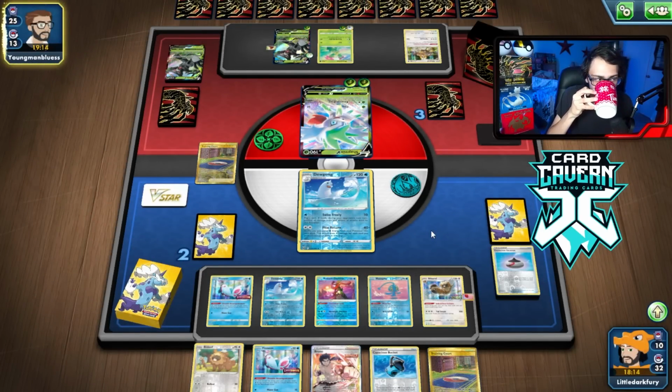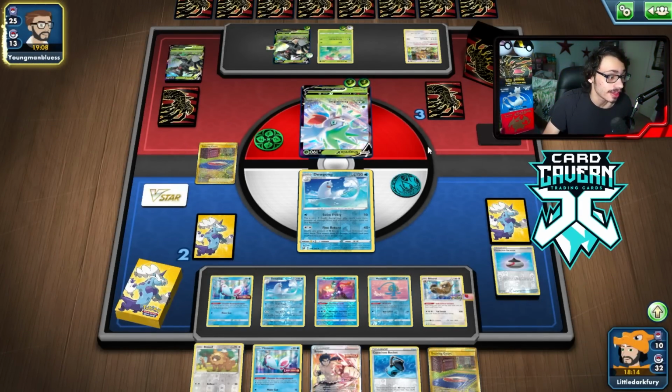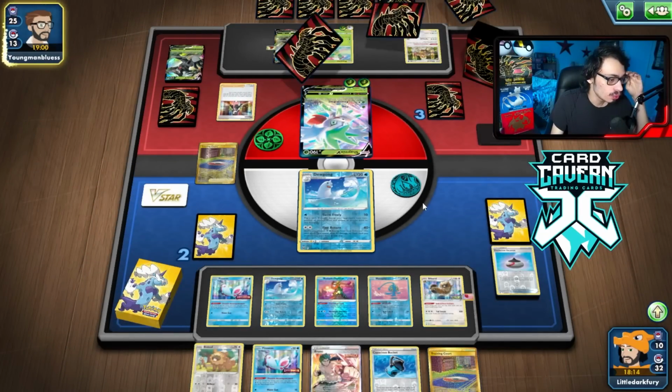It's fine, as long as they don't hit me. If they knock me out with Maractus here, I am going to be pretty cheesed, because they will win if they do that. Though I guess I could build up Greninja, but Greninja's not going to do anything anymore. Oh, they're going to Marnie me.